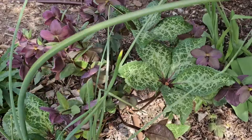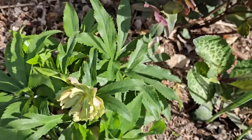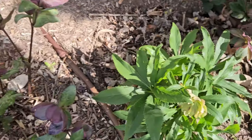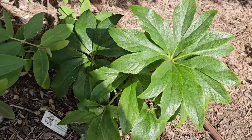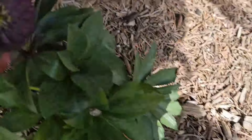I absolutely love my Hellebore — they bloomed beautifully. I have five varieties and four of them actually bloomed. This is one of my newer ones — it was a really gorgeous double one during winter, and there's another variety that looks similar but is a lighter pink when in bloom. This one did not bloom last year or this year, but maybe next year. This other one actually did bloom and is still blooming — absolutely gorgeous.